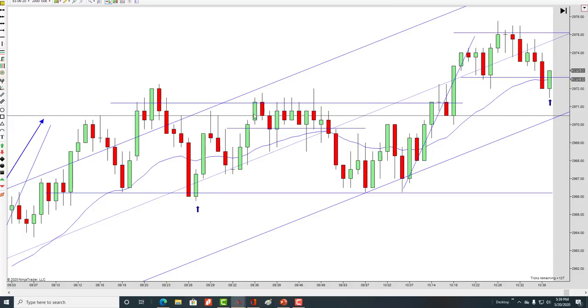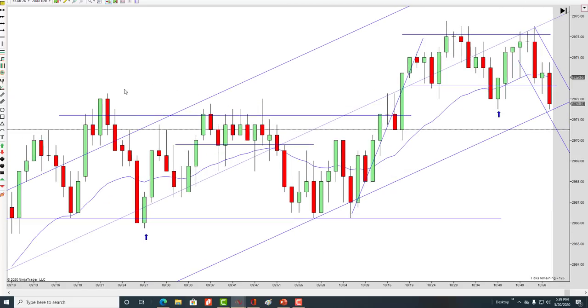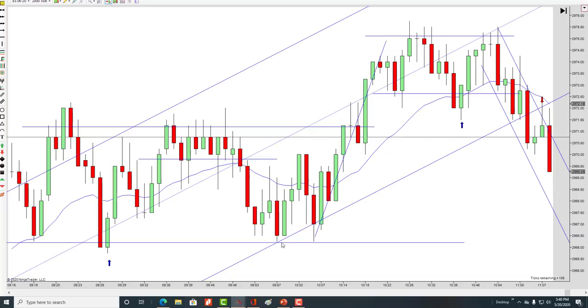Notice that low first entry. It's a second entry short, a double top. It's actually a little lower high. But you can't trust that, because you may turn right back up just like we did. You would have scalped out of this one, but it could have turned up and you got stopped out right there. Then we run back to the trend line, but you don't get any setups on my chart.